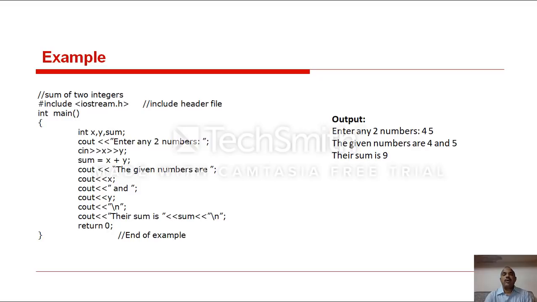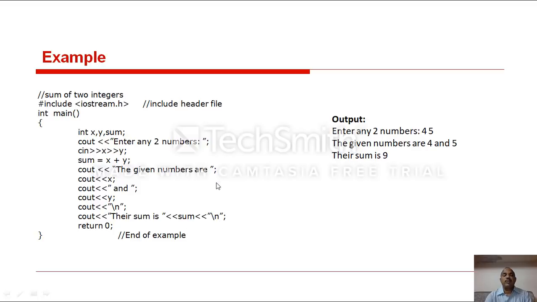This is a sample program. This program is used to read x and y values, calculate the sum, and display the x value, display the y value, finally display the sum value. So read x and y values, then calculate sum value, then display x value, display y value, and display sum value.